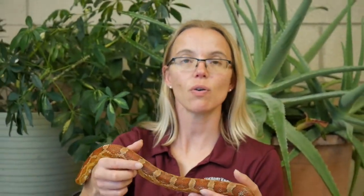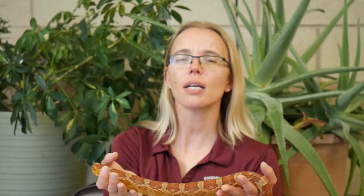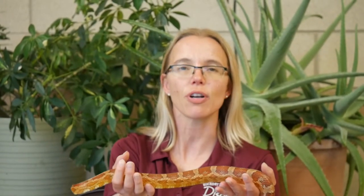He has a pattern of different shapes on the bottom of his scales. On our snake, lots of different shapes, lots of different patterns, and lots of different ways to explore. So like Kevin here, you might be getting a little bit fidgety sitting in front of a computer screen watching something for a while. So I hope you have fun outside today — go explore! See if you can find some materials that are going to make some interesting shapes in your sun catcher.